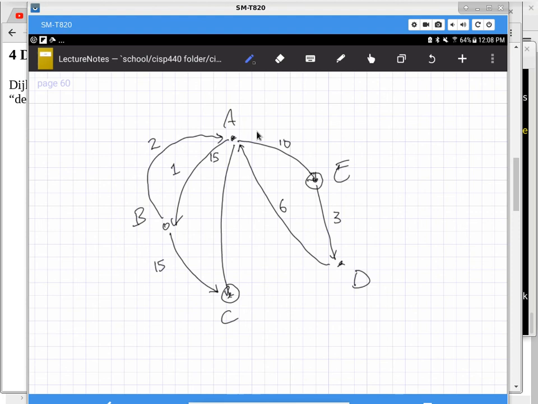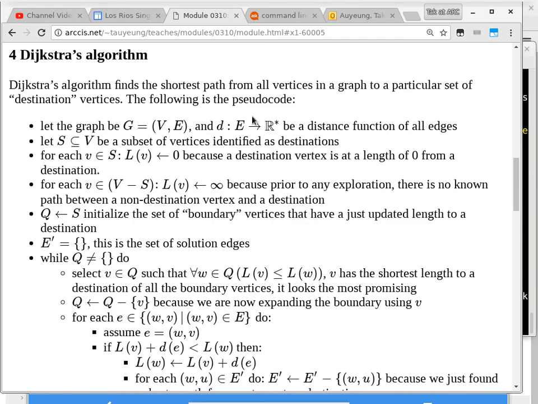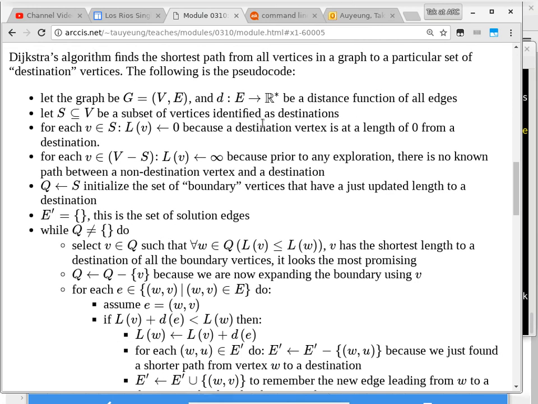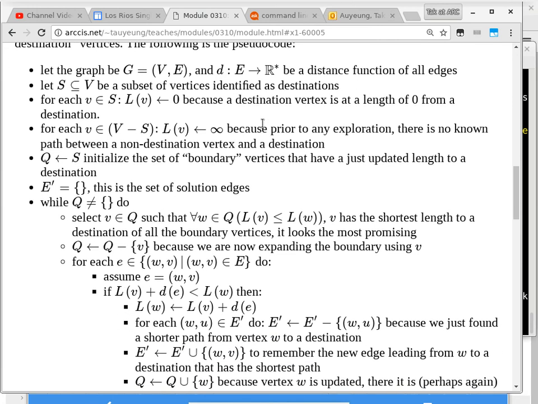All right. So are there any questions about this particular picture itself, which is a graphical representation of the graph that we are trying to solve? Any questions about this one? Nope. Okay. All right. So if there are no questions about this, then we'll go back to the algorithm itself, which is this part. And then we also need a way to track the progress of the algorithm. And I'm going to use a spreadsheet to do it.